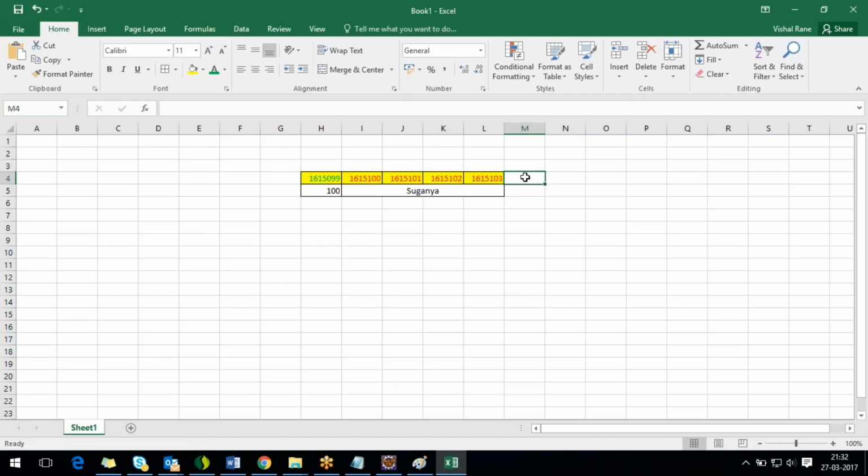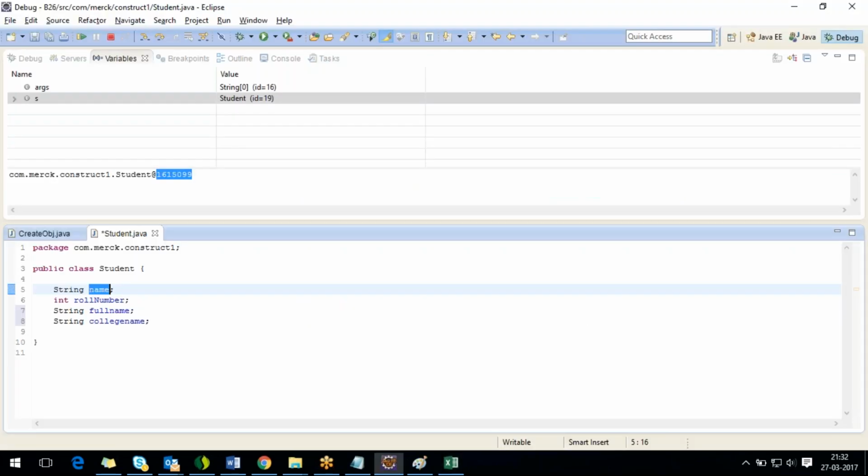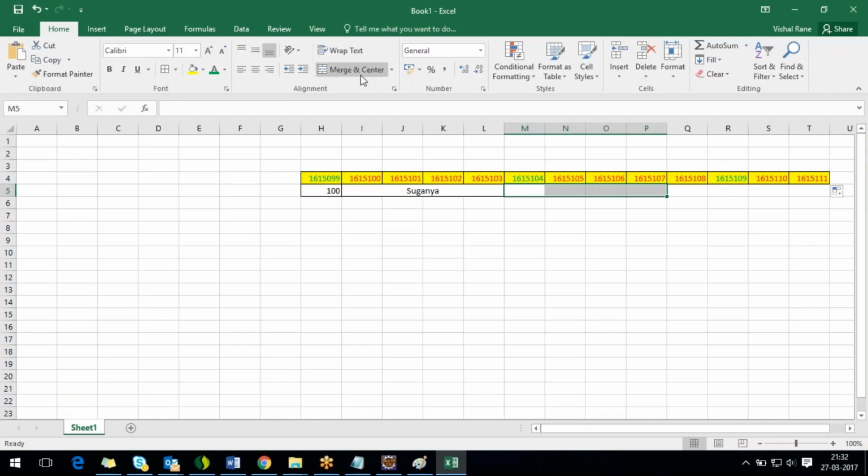So probably these four, these four, and these four. The next four might be for full name, and the last four might be for college name, guys. So this is how it goes ahead and allocates the memory.